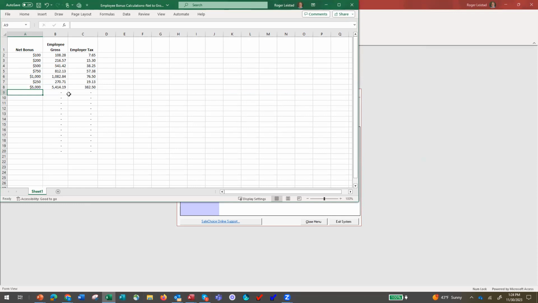Now there you get into it. It's a fair amount. We're calculating weekly, and so it's going to create a very large federal withholding.